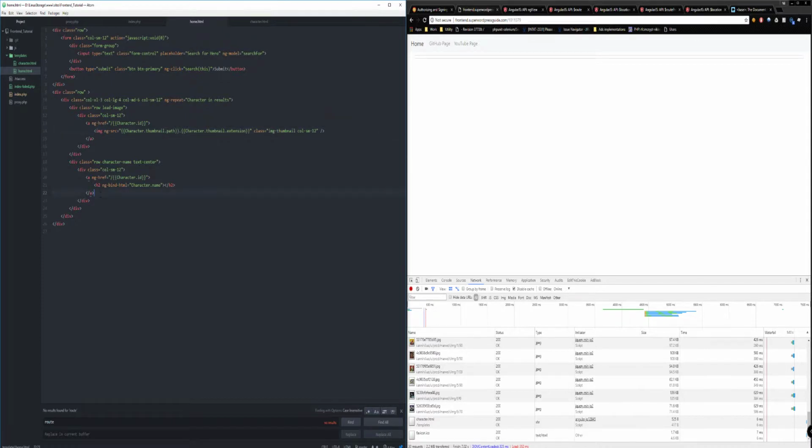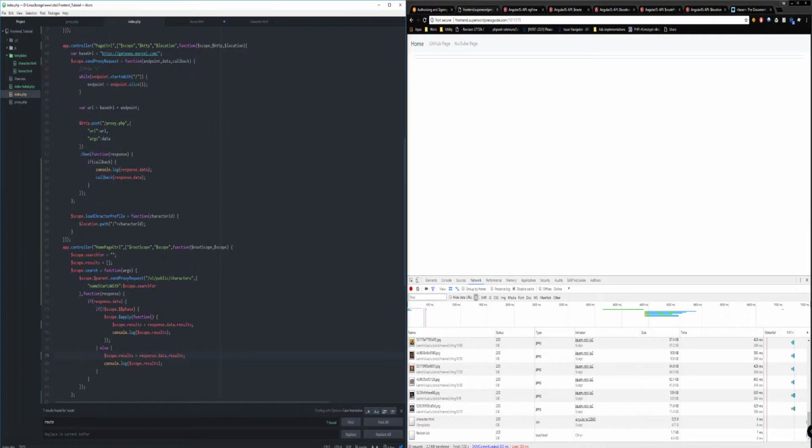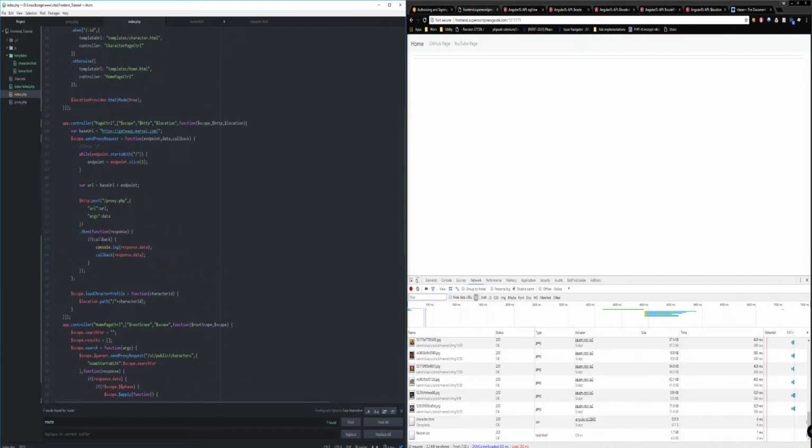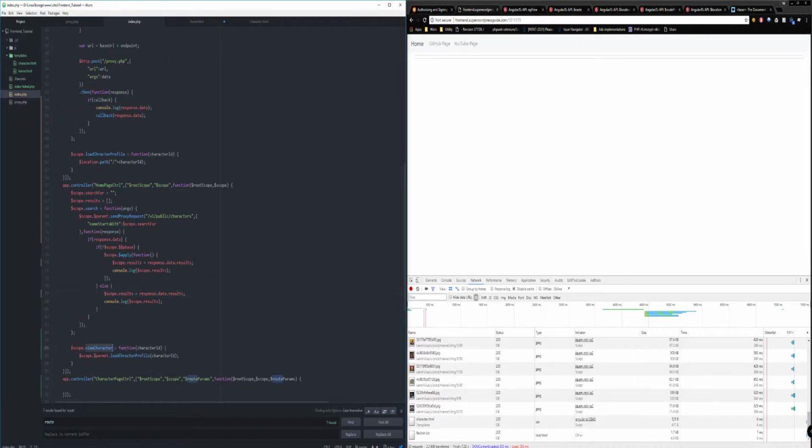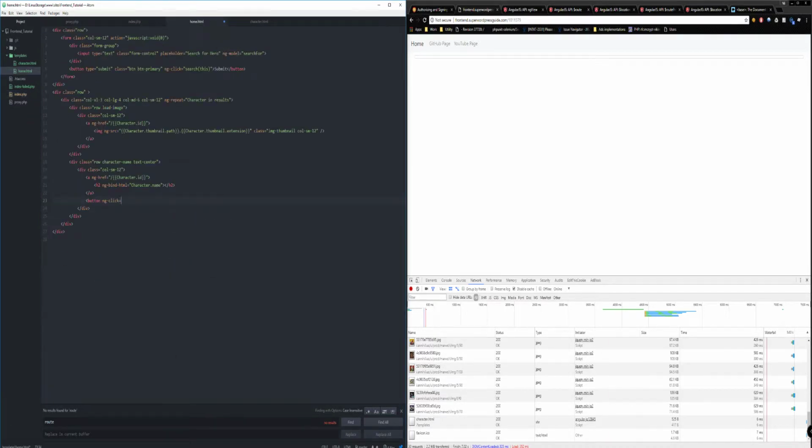Another thing we could do is this. Let's create a button right here. Button, ng-click equals to the function that I created for it was called viewCharacter, and this be character ID. Alright, so this is the one.